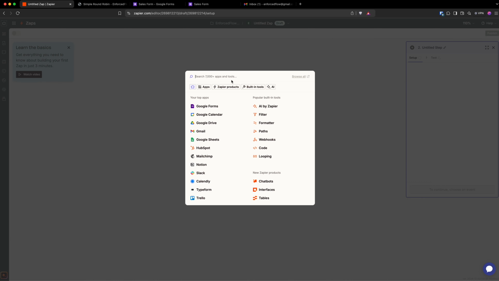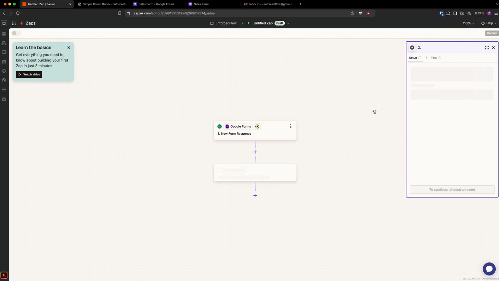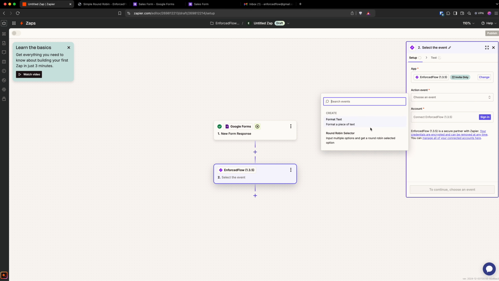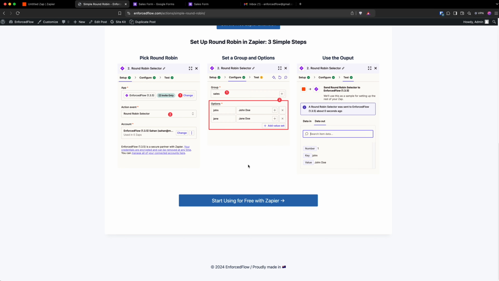And as the action, I'm going to search for enforced flow, and for the action I'm going to pick round robin selector. So when you search enforced flow, you might not see this as available actions because the extension is right now invite only.